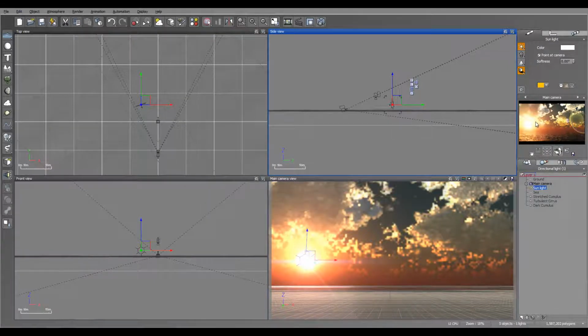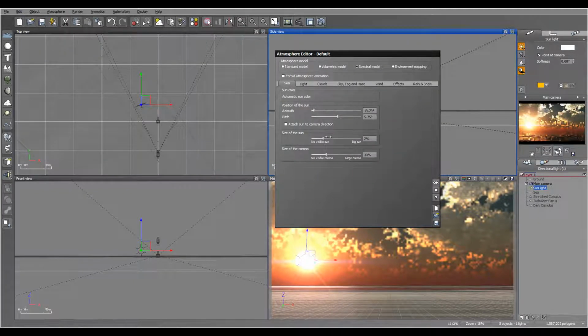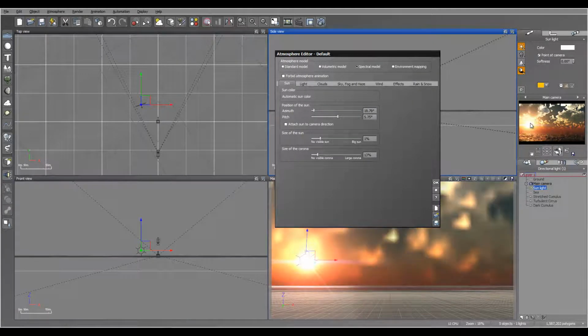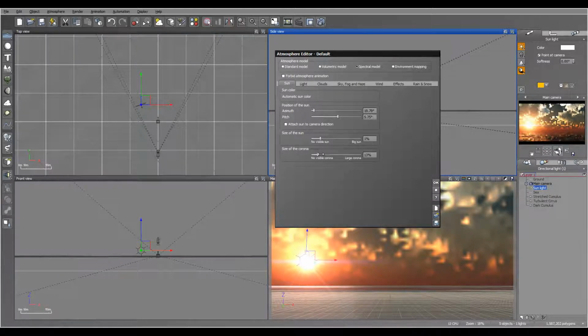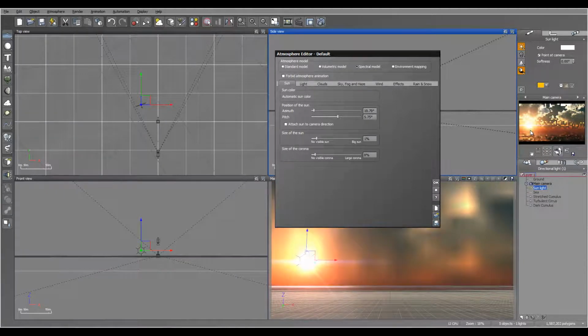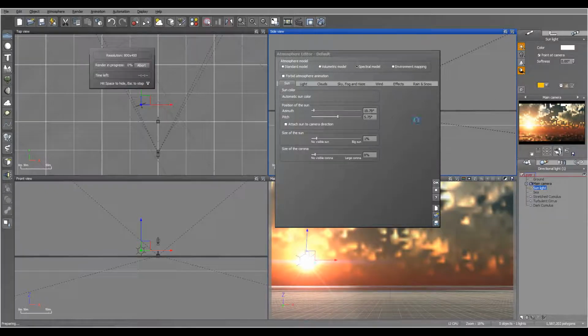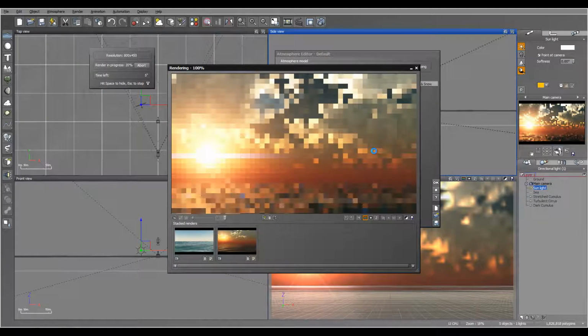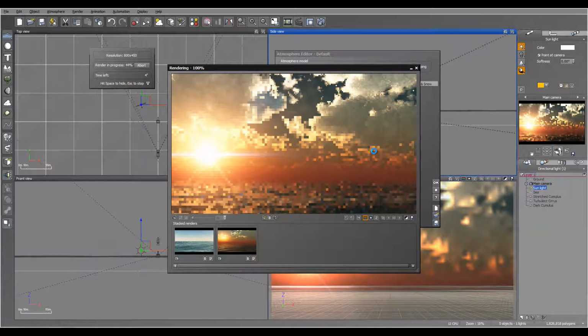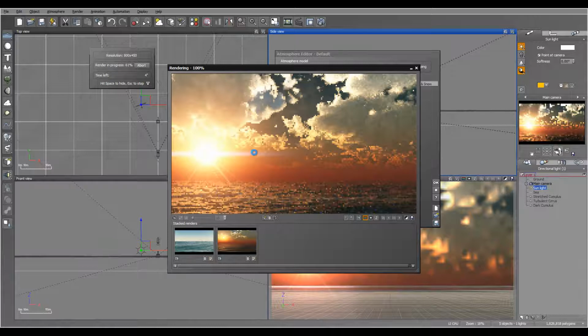The other way is because we have it on our sun. If we go to the atmosphere editor, you'll notice right here we have visible sun and corona, so we can decrease those two, which makes our sun a little bit smaller, but it will bring our glare out more. Okay, let's click preview. We can reduce it, maybe it's a little bit too large, but you can see it gives an interesting effect, and some feathering on this doesn't look very good.